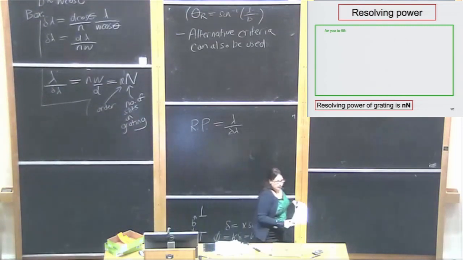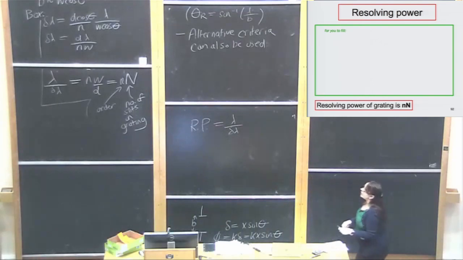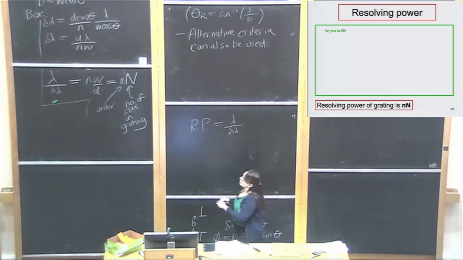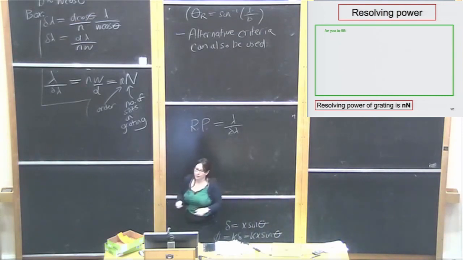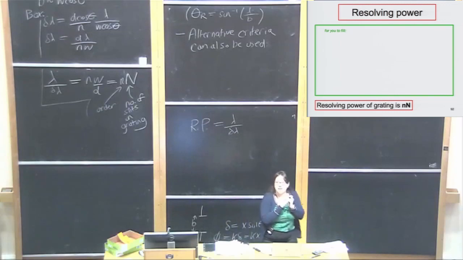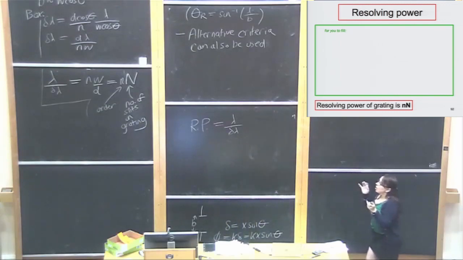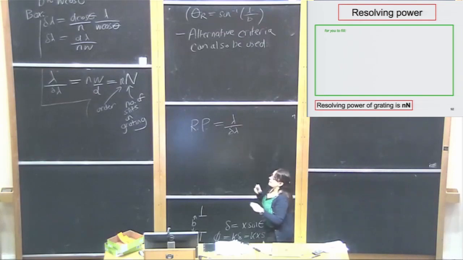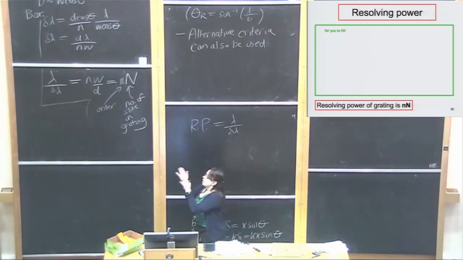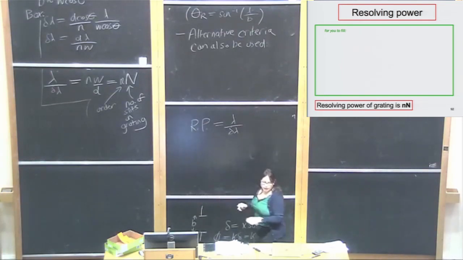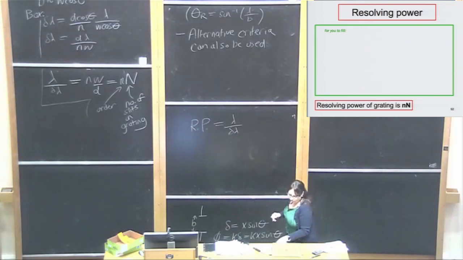So the bigger your grating, or the more slits on your grating, the better your angular resolution, and therefore the better your resolving power. So a big number here is a good thing. It means that at a particular lambda, you can resolve very, very small wavelengths. So if you're trying to look at sodium with its two wavelengths, you want a good grating to be able to disperse those wavelengths and recognize that you have two separate things.